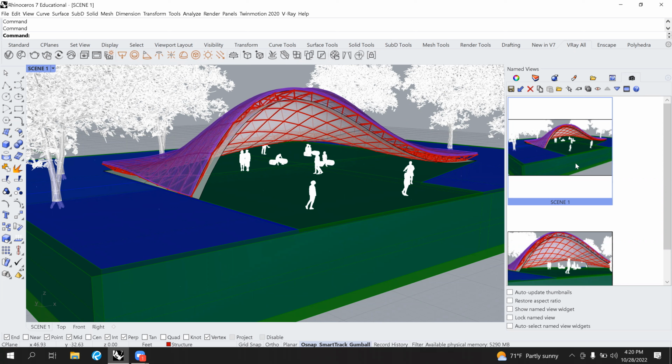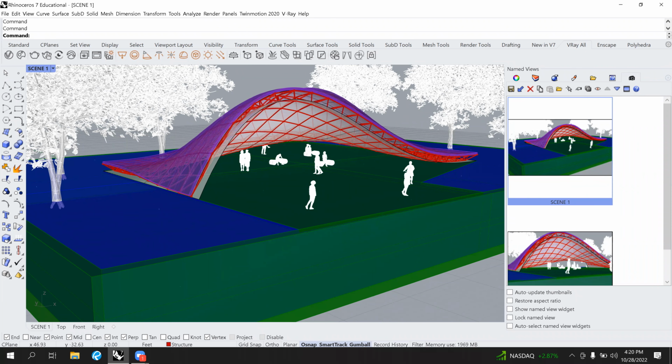Because the other part about this is your workflow, right? As you render, I never actually leave my renders right out of VRAY or out of Enscape. I always take them into Photoshop and then add Photoshop layers on top. If you can continue the same scene every single time, those Photoshop layers you already built, you just slide the new image in the background and it's all fixed. So it actually helps you in that process time so you're not doing it over and over again.